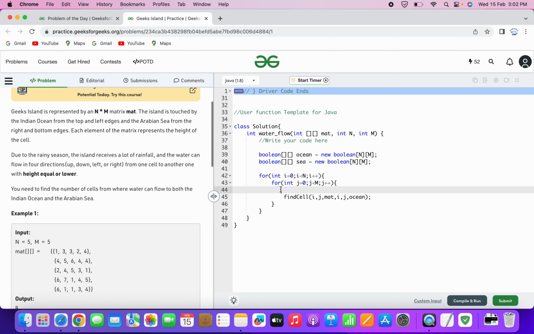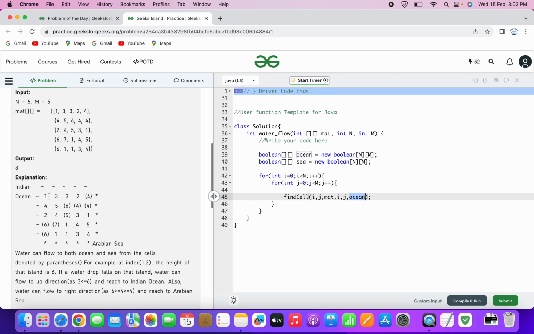So what I said is, first we are doing for the ocean, and for ocean I'll be starting with this node, and for Arabian Sea I'll be starting with this node. That means instead of going to a particular node and seeing all the surrounding cells, we'll start with this one and just compare if it is smaller than the next subsequent neighbors.